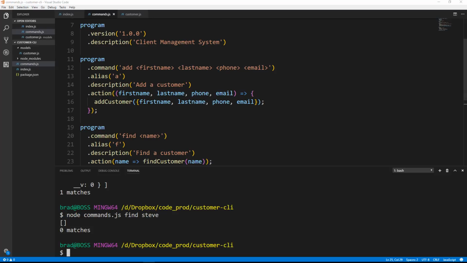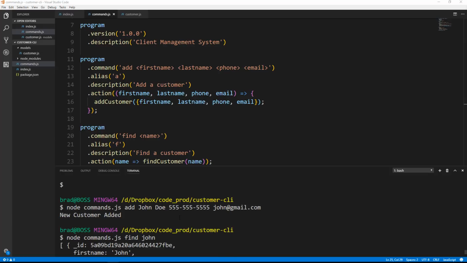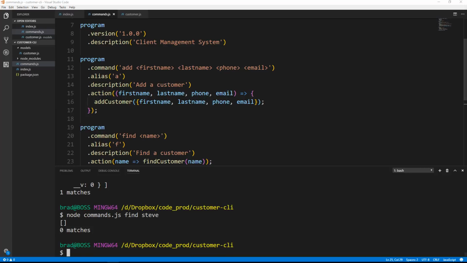Now, before we actually do the updates and things like that, the remove or the list, I want to make the add command more user-friendly. Instead of just putting it all in one line like this, I want to use inquirer so that we can be asked some questions.